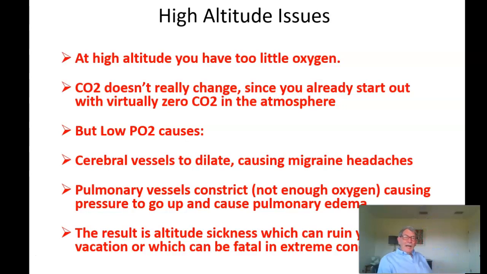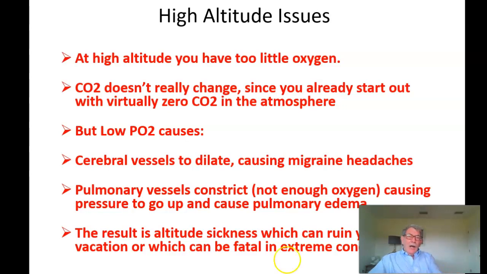Now let's look at high altitude issues with oxygen. It's a real common problem for people, especially if you live at sea level. You go on a ski trip and you get altitude sickness. People go to Mount Everest and try to climb it and they die from altitude sickness. It's not exactly that they die from not having enough oxygen. They die from the way your body reacts to not having the right mixture or the right proportions of gases.